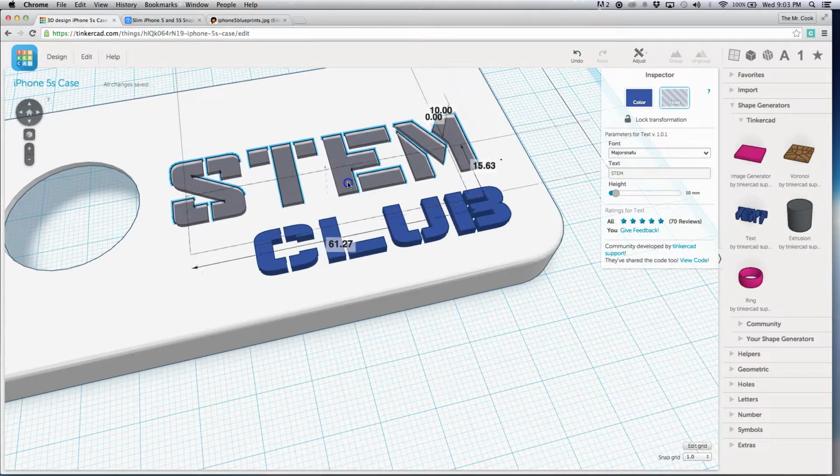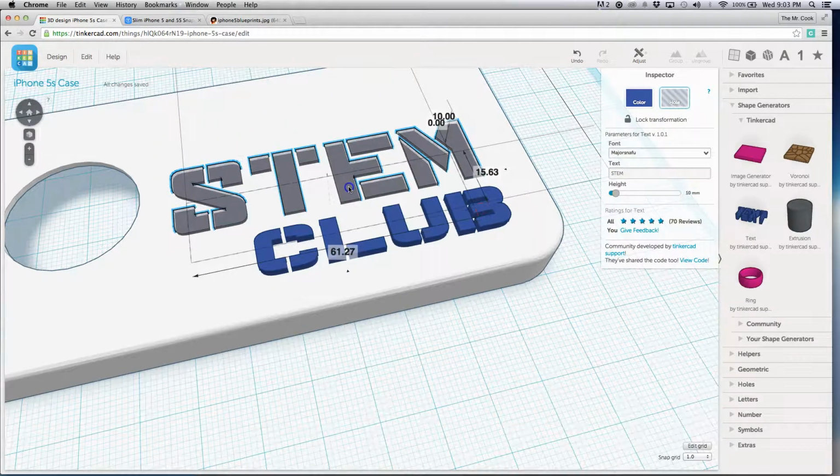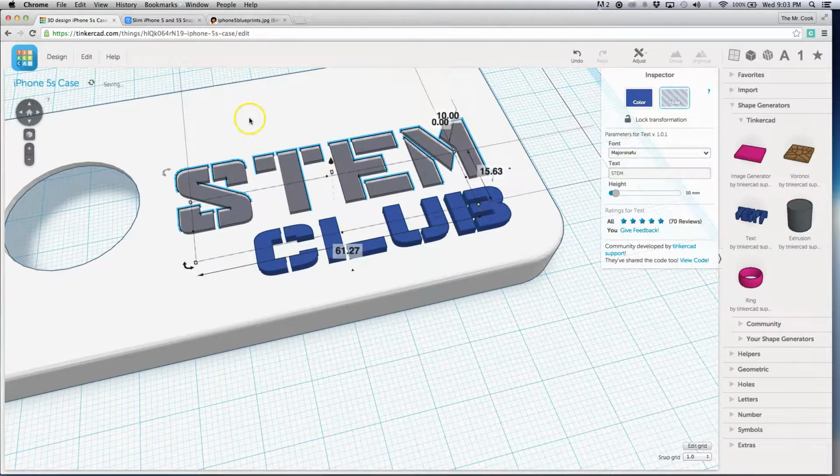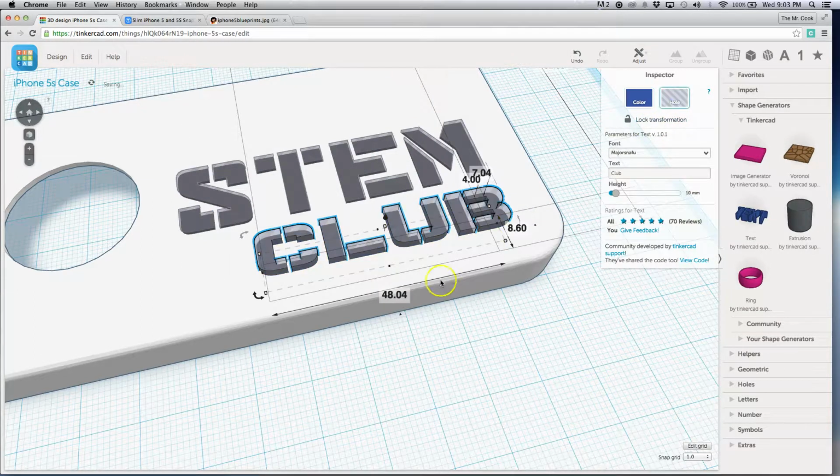And we're going to bring the word STEM down a little bit. Since we are here at Tenafly Middle School, we're going to add TMS up here. So we have Tenafly Middle School STEM Club. Alright, let's take a look. Doesn't matter what color, because we're going to make it a hole. So let's click on Club, make that one a hole as well.